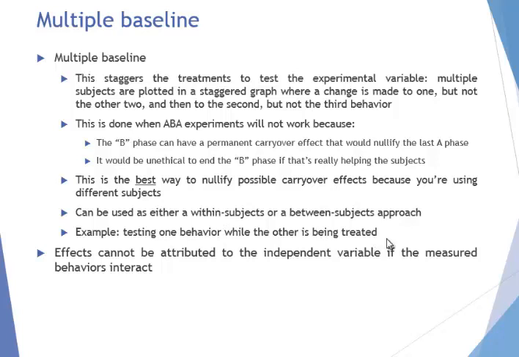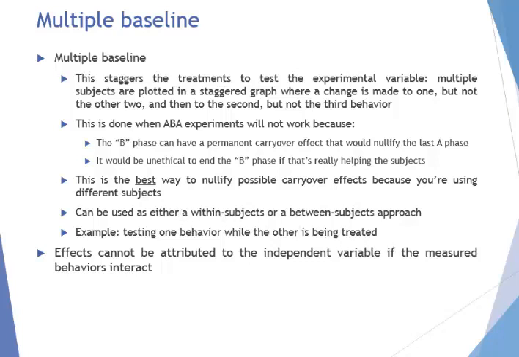So, if a child has a problem that they're a kleptomaniac and that they have attention deficit, well, you give the drug for the kleptomania in January through June and don't give the attention deficit treatment, and then give the attention deficit treatment in June and don't give the kleptomania treatment. If there was some independent variable causing the child to behave better overall, then you wouldn't see them fluctuate. If you see that the kleptomania goes away during the kleptomania treatment and the behavior goes away during the ADD treatment, then again, that's a pretty good way of doing things.